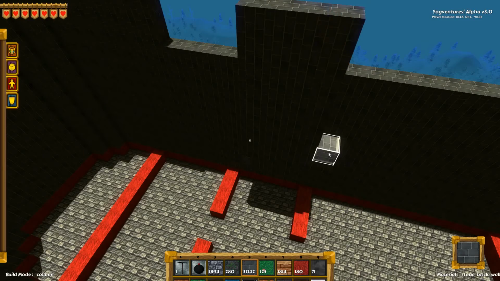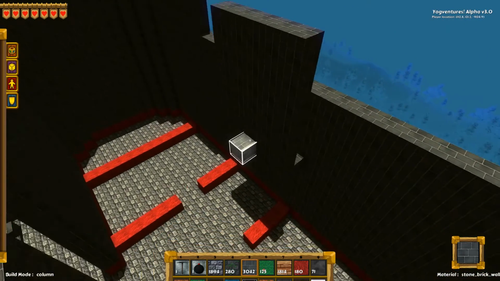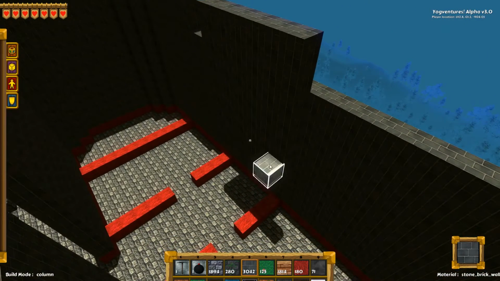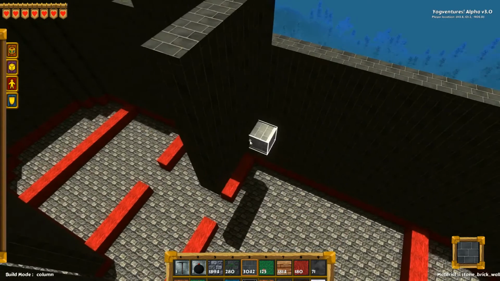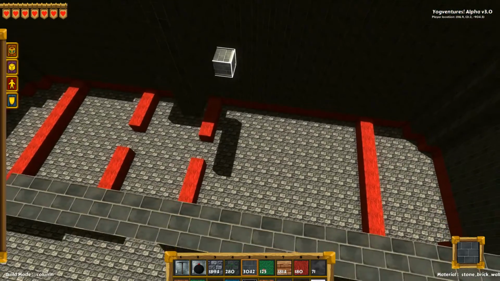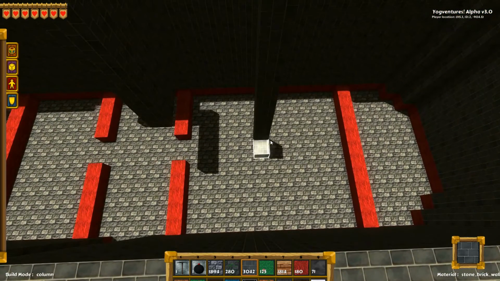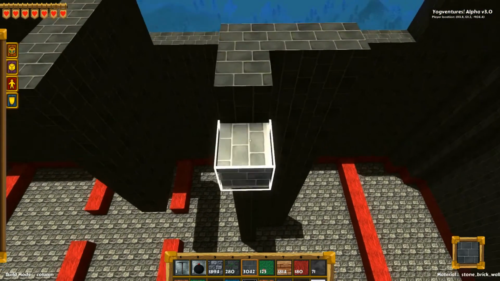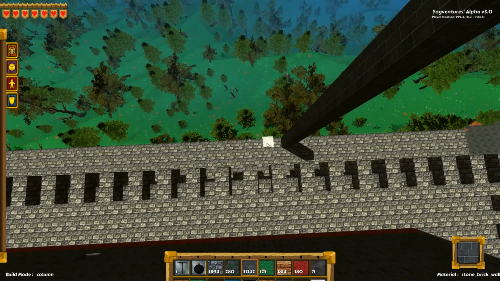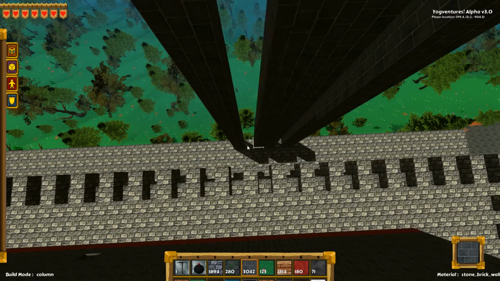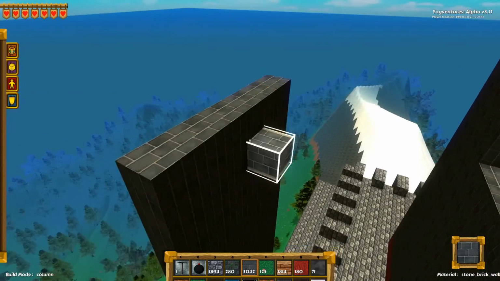So see, now we can build these columns and towers much quicker, and you don't have to sit there and click in order to build what you want. And like I said, we extend the distance the cursor can reach, so we can build all the way down there. We can even build all the way down here if you really wanted to build some giant walls or something.